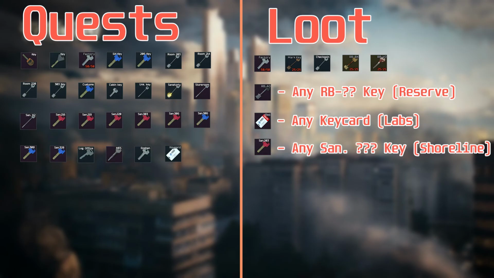I made a small little table of quest keys that you should keep and loot keys. Basically, loot keys are any Reserve key. They usually say RB dash and then something like ABA, but it always starts with RB dash and then you know it's a Reserve key. Same with the Sanatorium keys, which are Shoreline, always worth picking up. And any keycard for Labs is usually good money, red keycard being the most money.